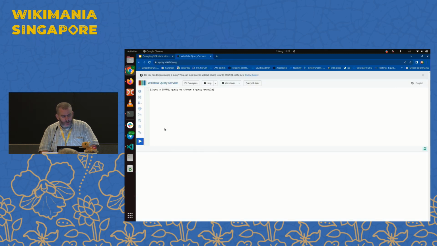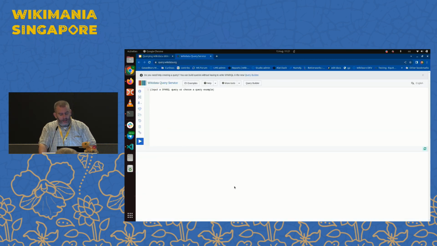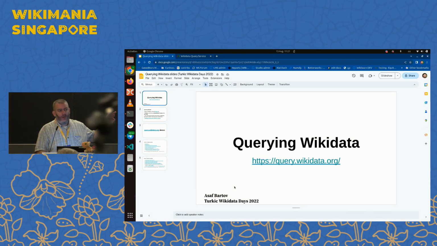So the way we query Wikidata is we go to query.wikidata.org. I encourage you all to do that with me right now on your laptop or other device. Go to query.wikidata.org. You should find a screen like this. Let's give people a second to do that. I'm going to zoom in a bit. But again, if you can't see what this says, query.wikidata.org. Can you raise your hand if you're there, just so I know you're ready? Okay, almost everyone is there.